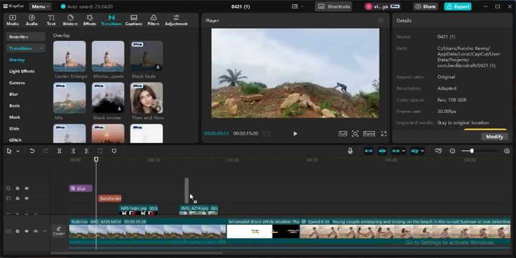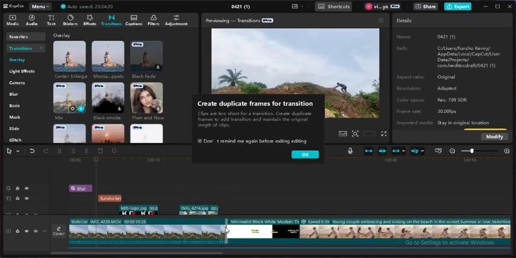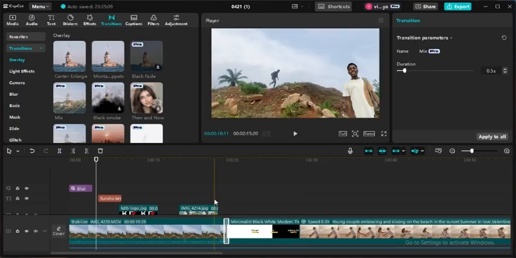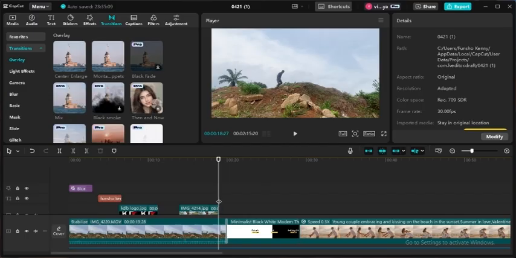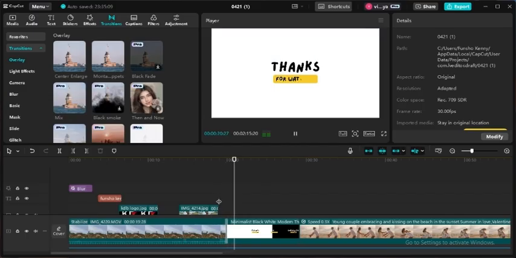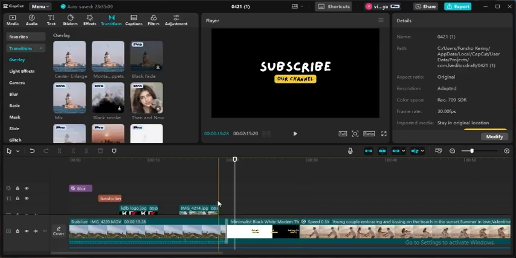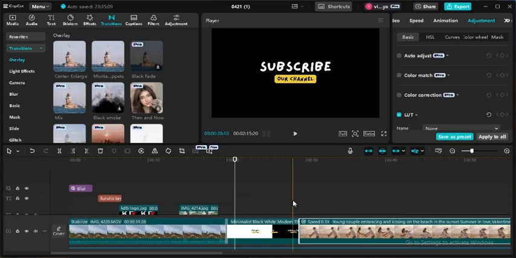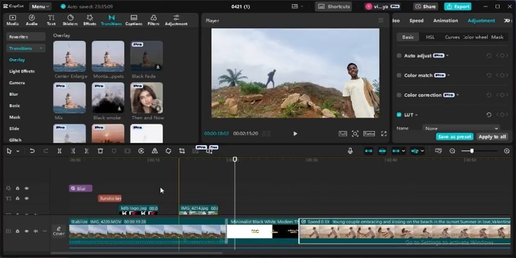Transitions are always in between videos, so you drag it and place it in between right here. Alright, so that's it. Let me play and you see, can you see that?